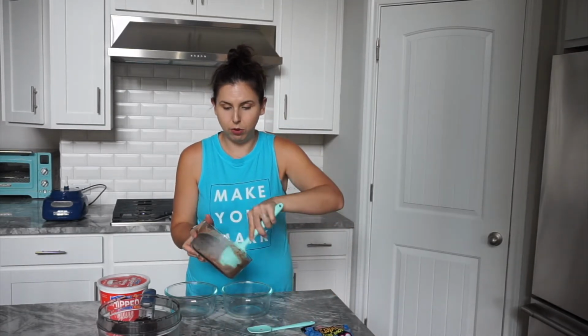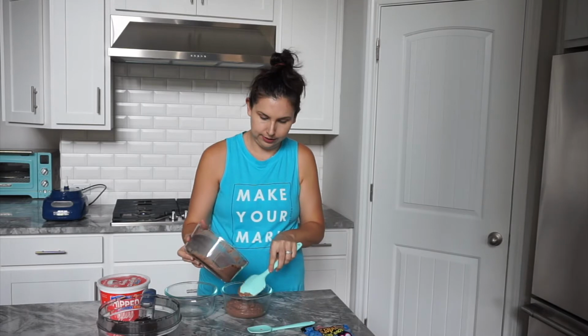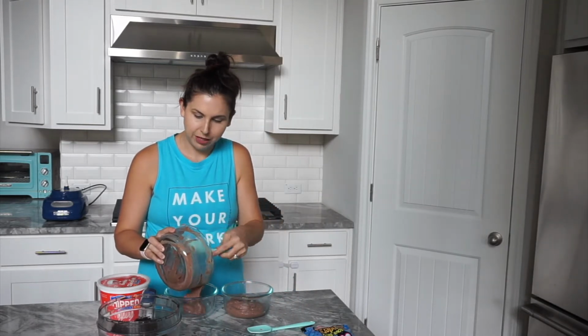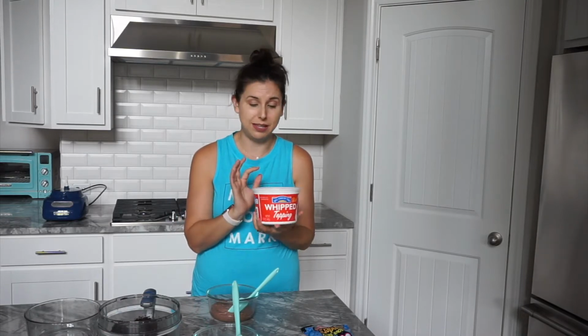I'm going to rinse my bowl and dry it out really quick because I will be using this for our presentation. In the end, I want to be able to see the layers, so this is my glass bowl I like to use for this recipe. First, we are going to start with our whipped cream layer. We just add in like a medium-sized tub.